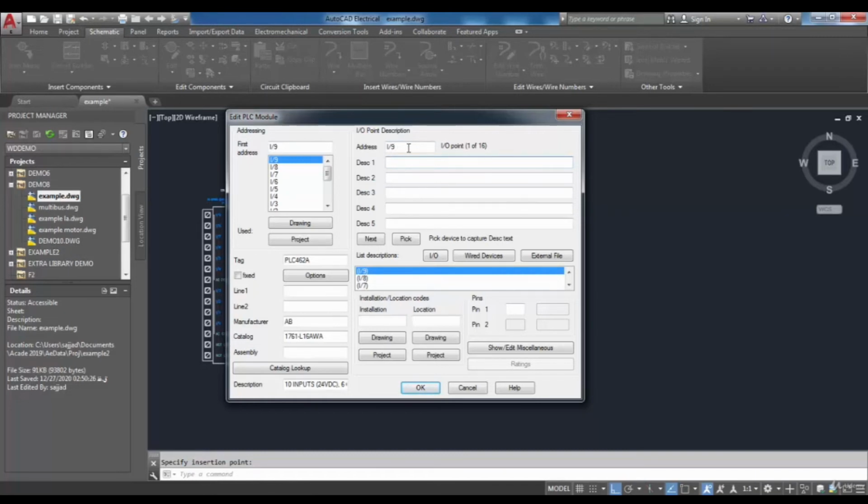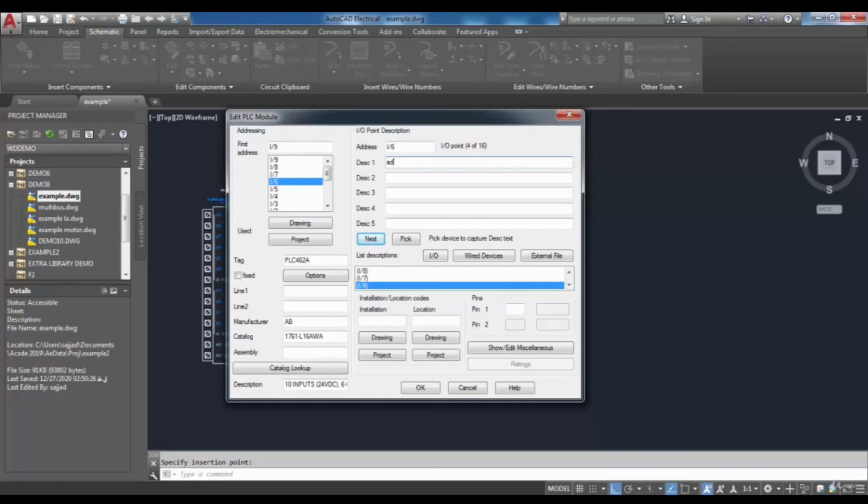For example, here this address point is entered and in the lower part of this area, I mean the next button, when you select the next button, the address point will change to another one. And again, at this part, if you enter any description, it will be specified to the address point written here. For example, I want to add a description to this point, so I select it by using the next button and then write my desired value in the description edit box.